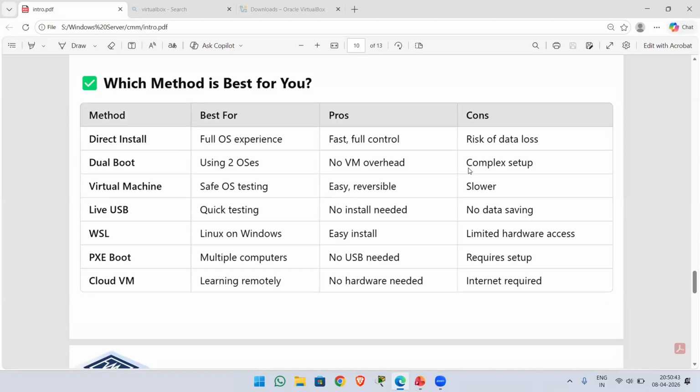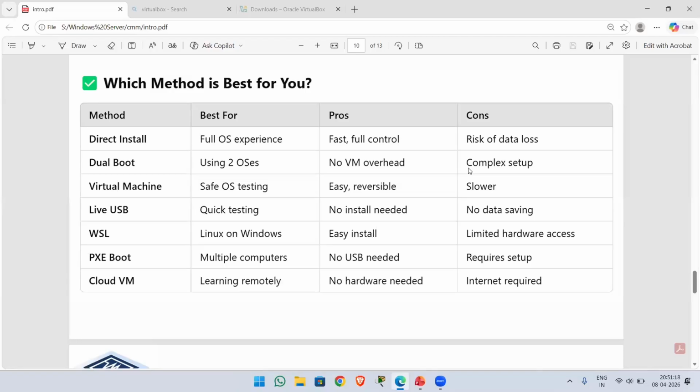The setup is complex, and you can't use both operating systems simultaneously. You can use only one operating system at a time. You have the option to switch, but not at the same time. It is like half duplex: two-way communication is possible, but at a time only one can communicate. That phenomenon is how it works. So we have the dual boot option, right?